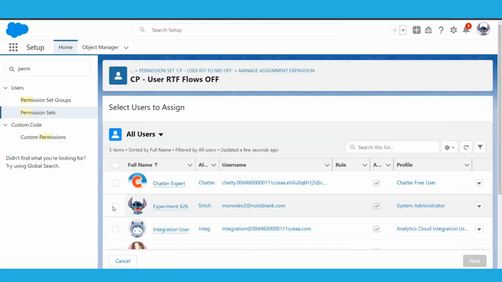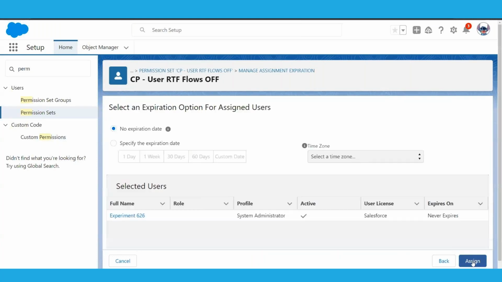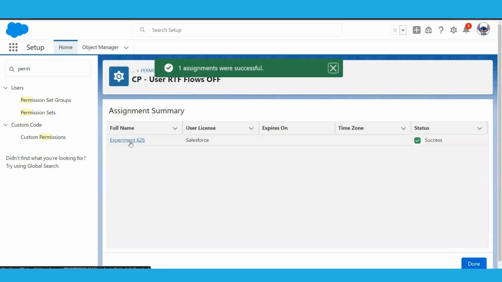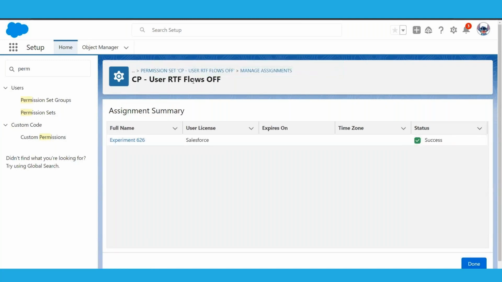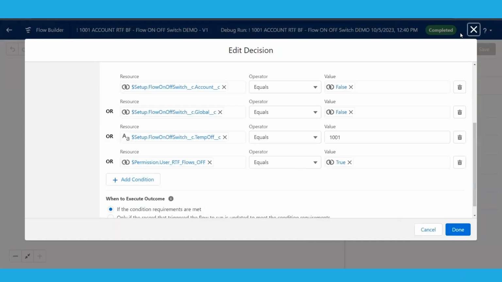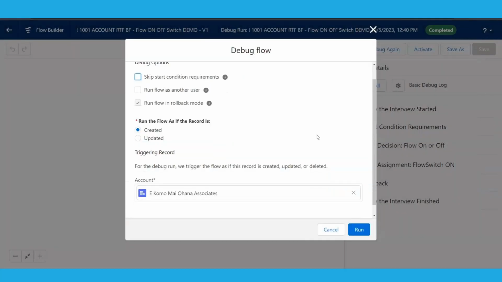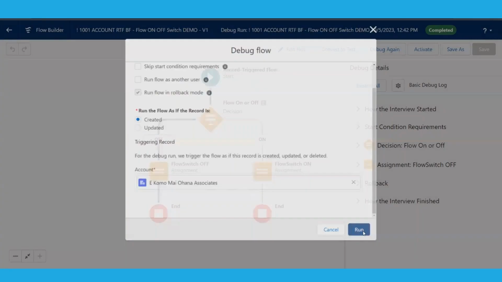And I've built this so that it turns off any flow. But you could tweak this and design it a certain way, probably so that it would only turn off certain flows or only use this criteria on certain flows. You wouldn't have to use that criteria for every flow. But now we're going to debug again and see what happens.